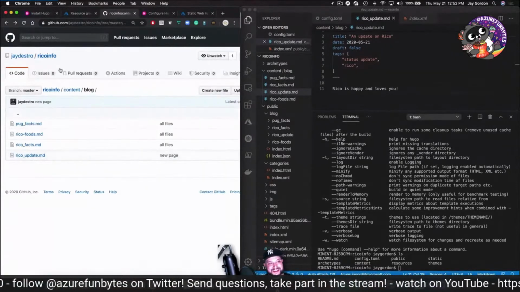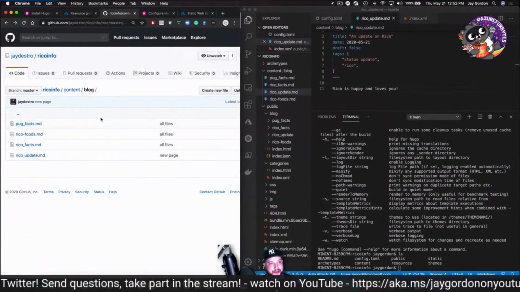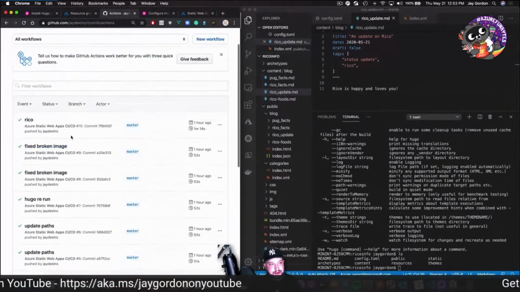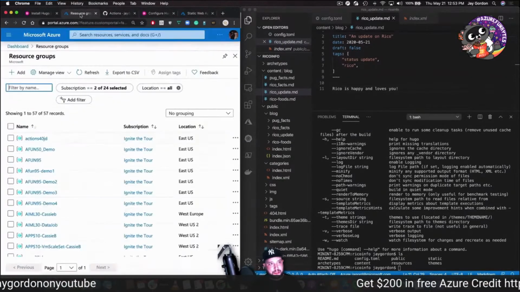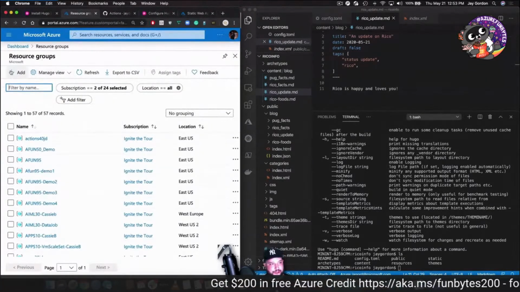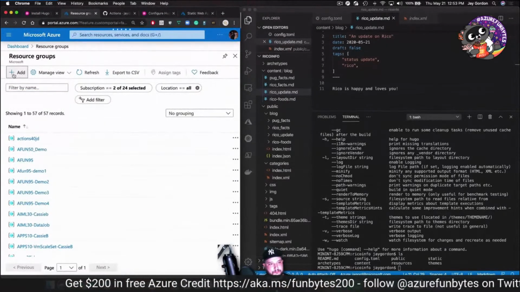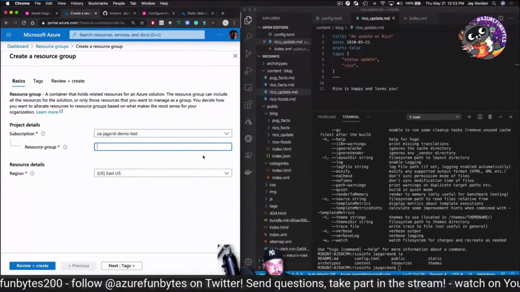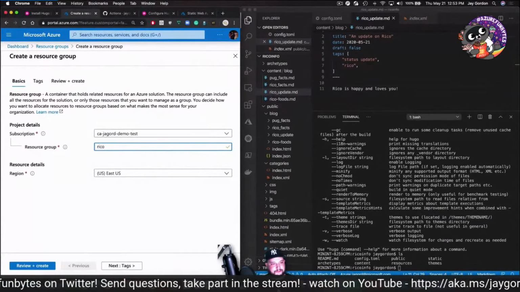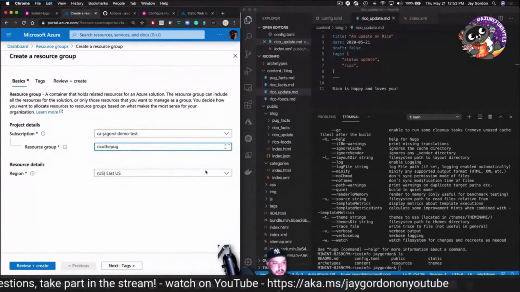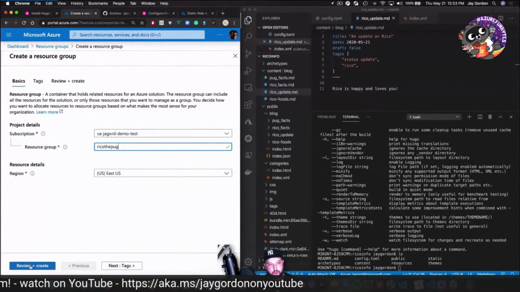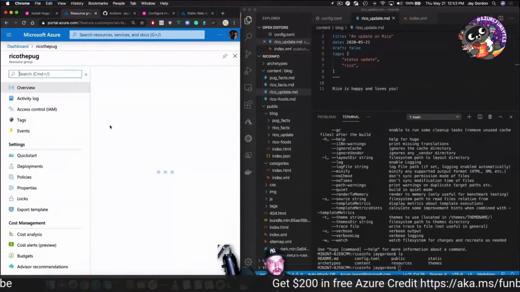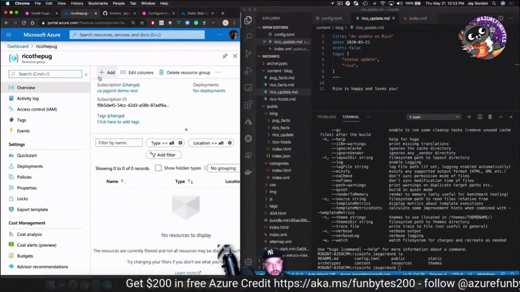So let's get into what we're going to do and how to get it deployed on Azure. Now the really great thing is that the GitHub Actions work that we're going to do, and I'll show you some previous runs I've had, it's all going to work for us automatically. So the first thing we're going to do is we'll go into Azure, we'll click Add, and we're going to create a resource group. So our resource group will be called, I'm going to name it after my pug, Rico the Pug. And I'm going to pick the region of US, and that's just where our metadata and our resource group will live. Create, we'll go to the resource group. Great. So now we are in a position to start creating resources.